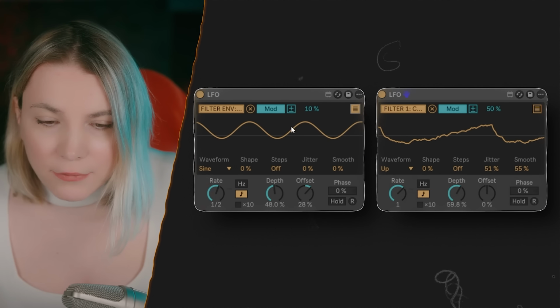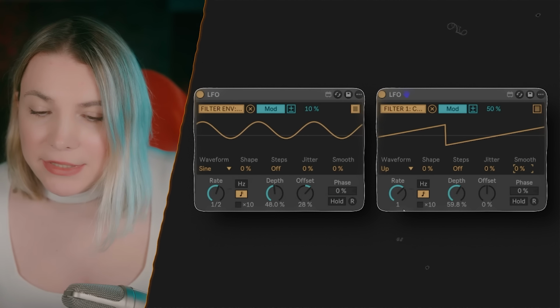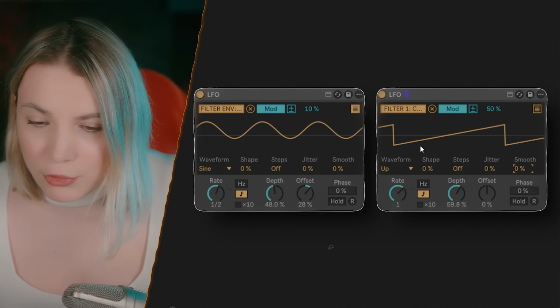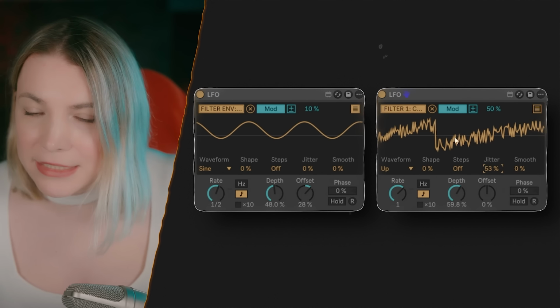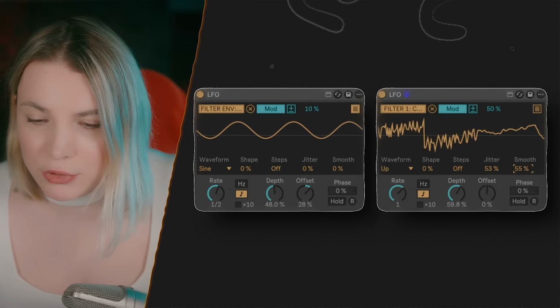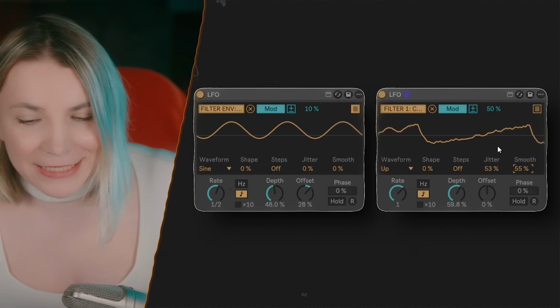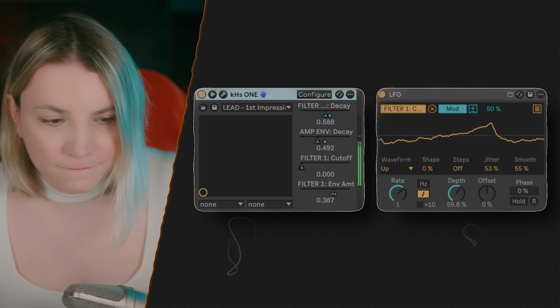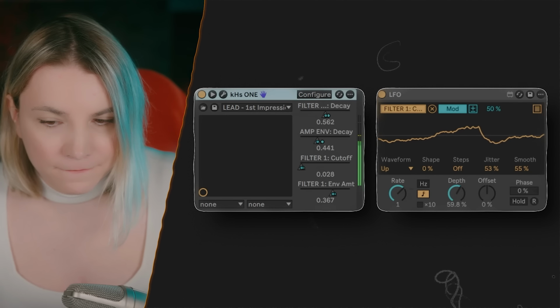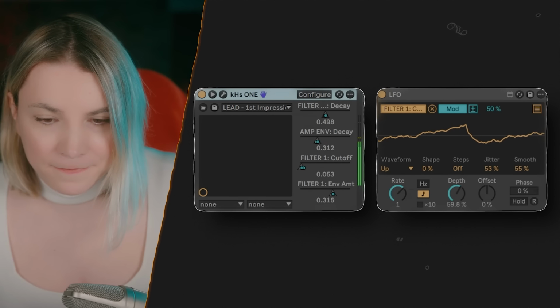I also want slower, longer movement on my cutoff so that I can emphasize this building up. Another filter: the previous one was just a sine wave up and down. The next one is on a rate of 1 bar. So building up, going down. And we can add jitter, so it's not perfect. Again, we like this type of movement. And I'm going to put a bit of smooth. Look at that. Looks very analog, doesn't it? And on the cutoff. Suddenly, everything sounds much more analog.